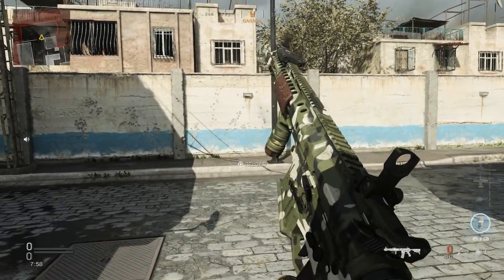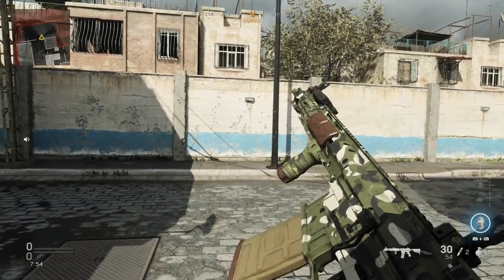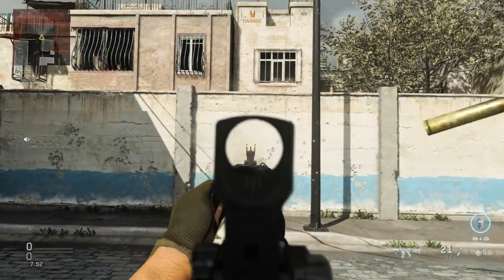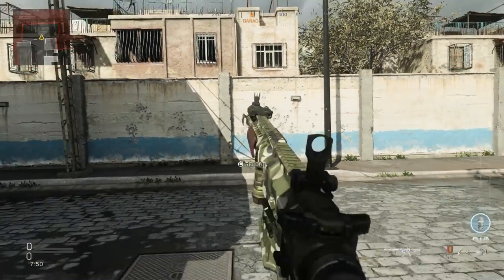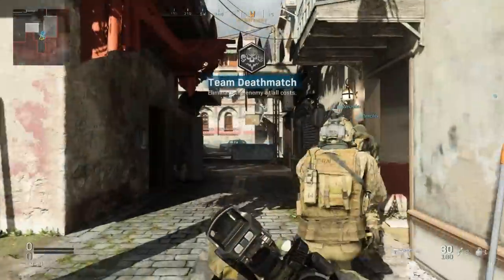So you can see just the reload animation. And then if we don't have an empty mag, we don't hit the charging handle, the cocking handle there on the left hand side. Very good. So let's go ahead and jump in game now and see how it handles in game against bots.